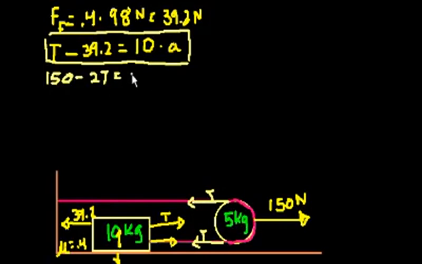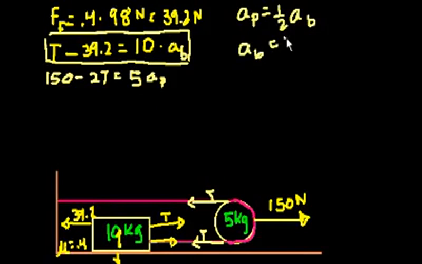So that's the mass, which is 5 kilograms, times the acceleration of the pulley. And this one up here was the acceleration of the block. And what was the first thing that we discovered about this problem? That the acceleration of the pulley is equal to half the acceleration of the block, or that the acceleration of the block is 2 times the acceleration of the pulley. Either way, that was the first thing that I went off about: how the pulley moves an inch, and at the same time this bottom part of the wire gets shorter by an inch, so this thing moves twice as fast, right?